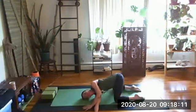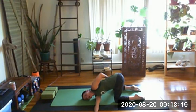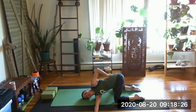Now, if I feel good here and I want to bring my left arm up, I can bring it up. I can bind it behind me. Just make sure that left shoulder isn't coming towards the floor. You want to externally rotate it. You can reach for your right quad if you can get over there. Otherwise, you can be here against low back. You can be here. You can be here. And you're just trying to relax your breathing down.